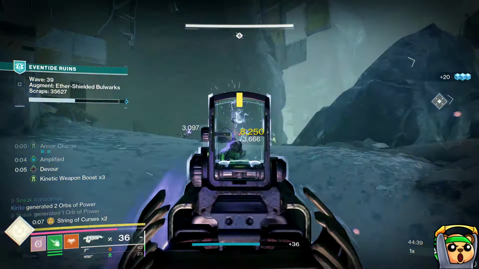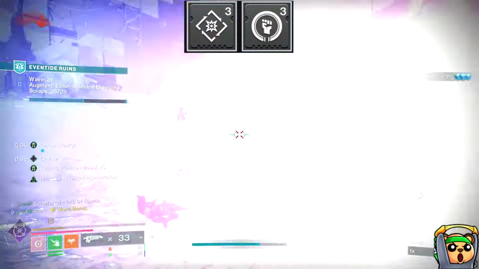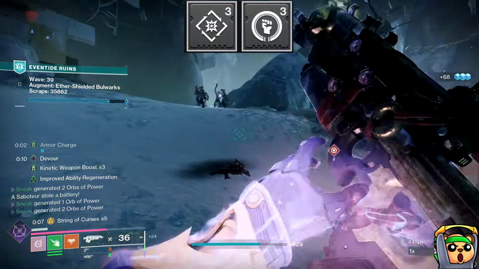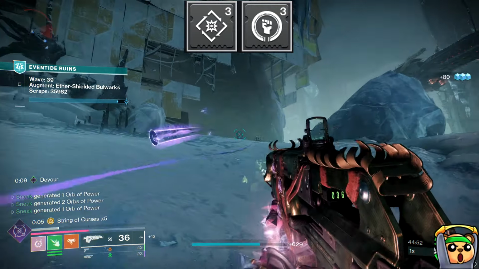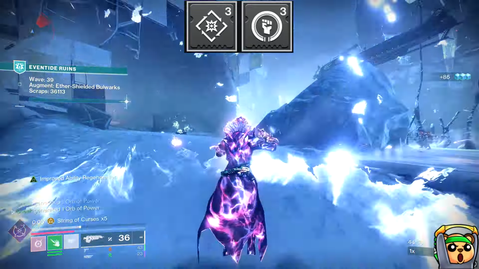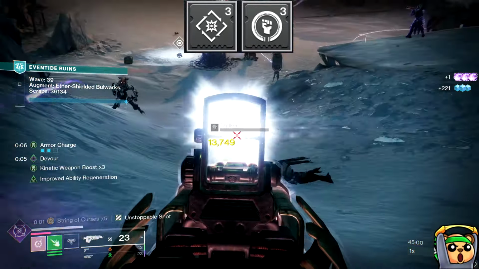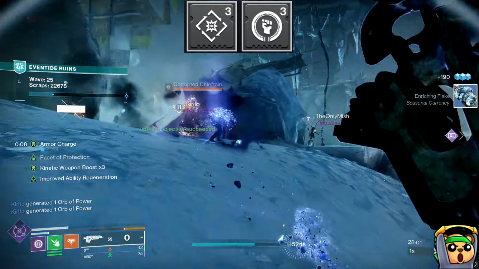For gloves, 2 mods that are helpful are going to be Kinetic Loader, which is self-explanatory for your Bad Juju to reload faster. And then the second one is going to be Heavy-Handed, that I alluded to earlier. When you get powered melee final blows, you create an Orb of Power. So when you slide into a wave of enemies with the slide, you will make an orb, which will then turn into a surge for you, an armor charge, which will then give you Radiant, and Devour, and bonus super energy, and 86 different other things. So it's a really helpful mod in this build.